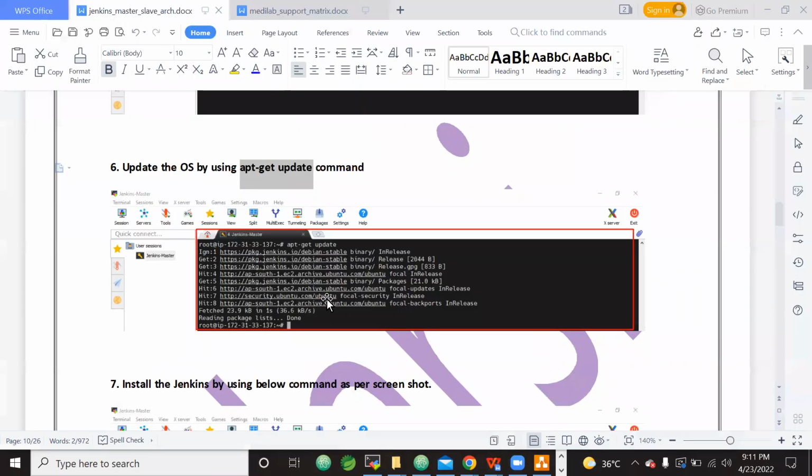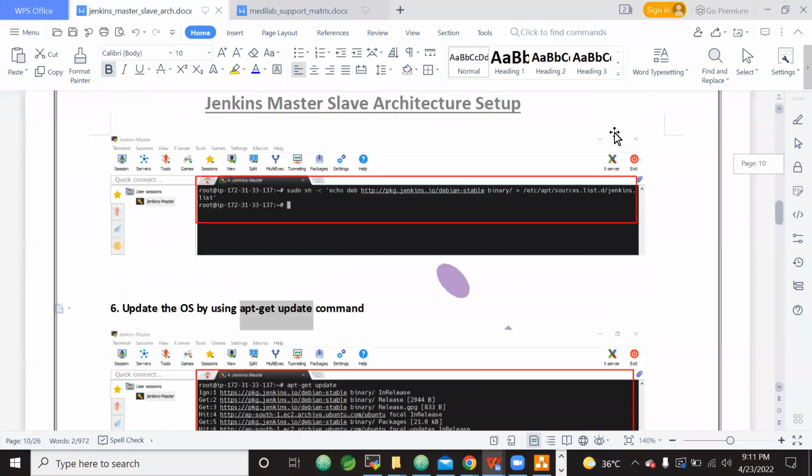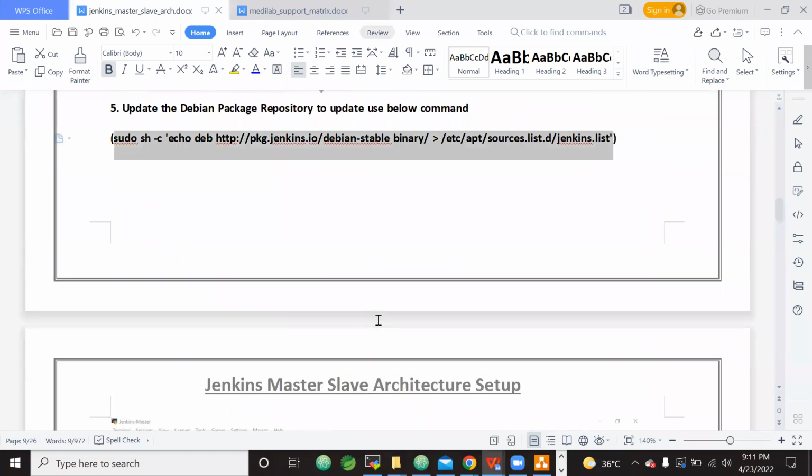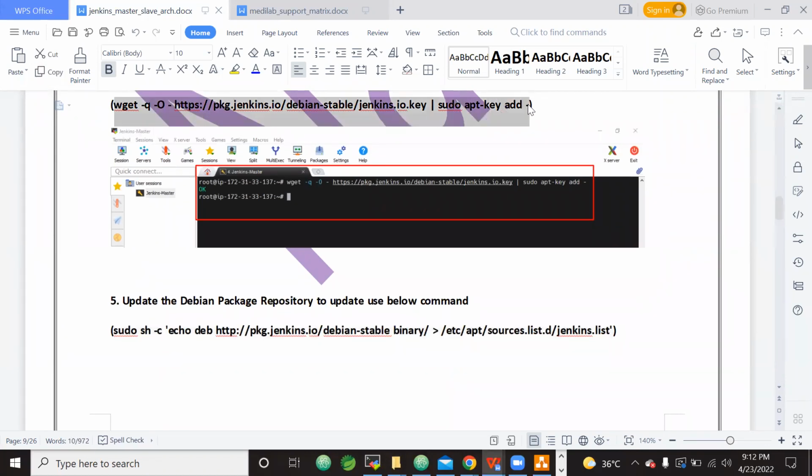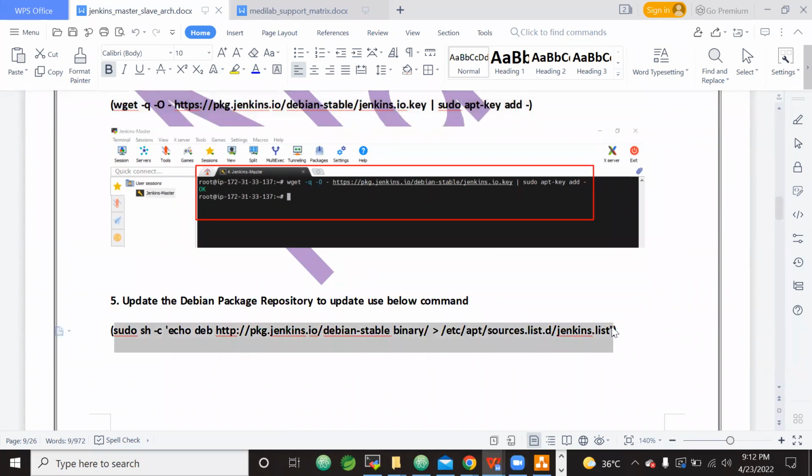This is the Jenkins key. Okay, these are the comments. He is asking about that file path. So let me give it. Otherwise, I will give the documentation, so you can just practice from this documentation. However, let me give that here. Yes, this is that key. This is the first one, and then the next one is this one.